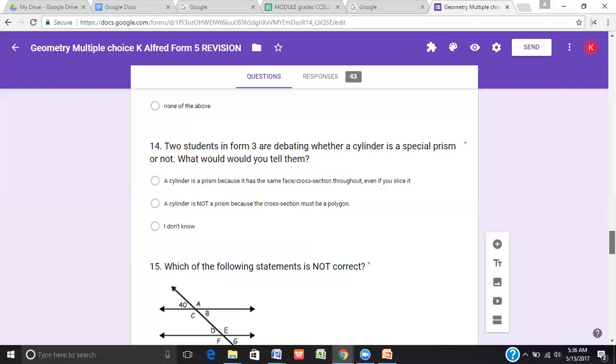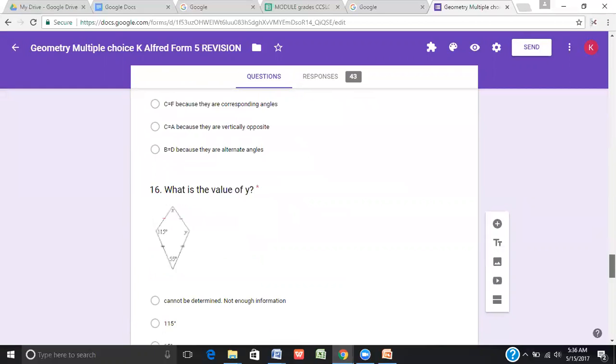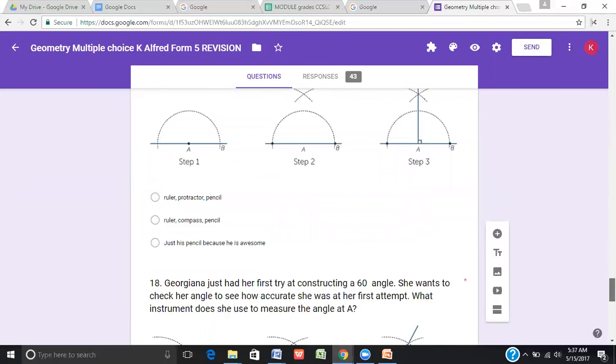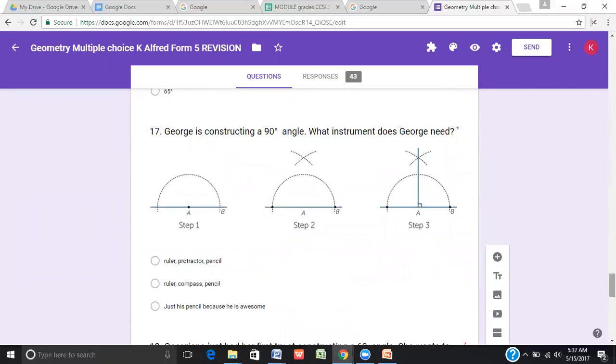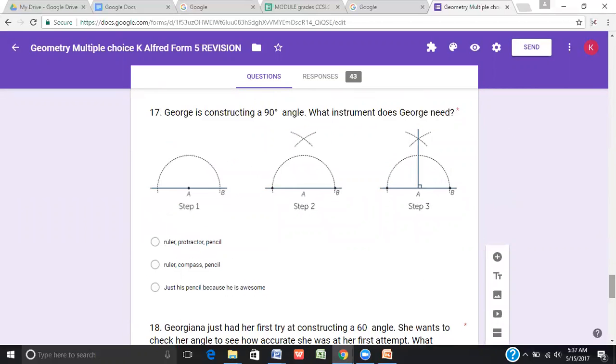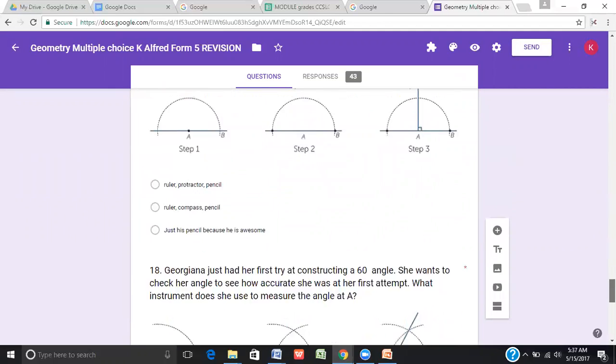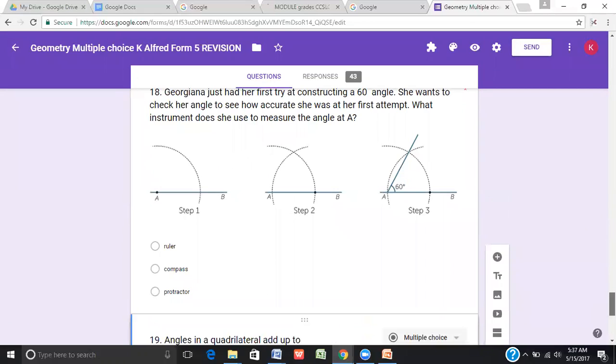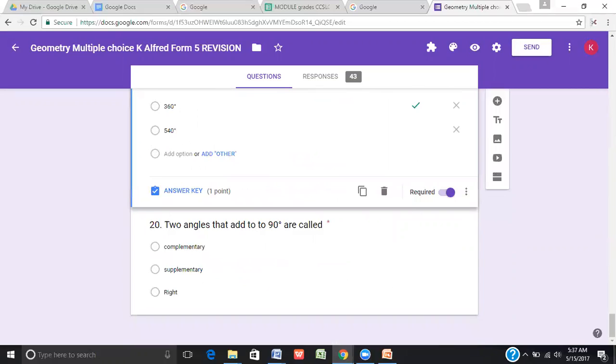So we have there, it will be just 20 questions. For example, it's a revision. So this one is actually showing you how to do a 90-degree, for example, but instead of showing you just so, it will be asking you a question based on it. Okay, and then yeah, and that would be it.